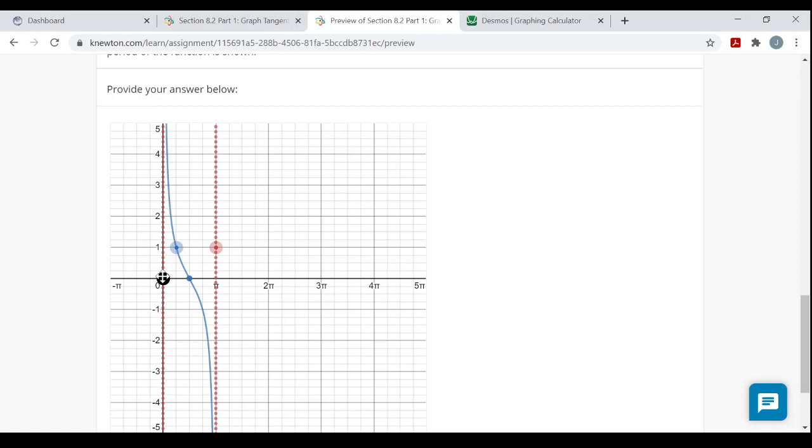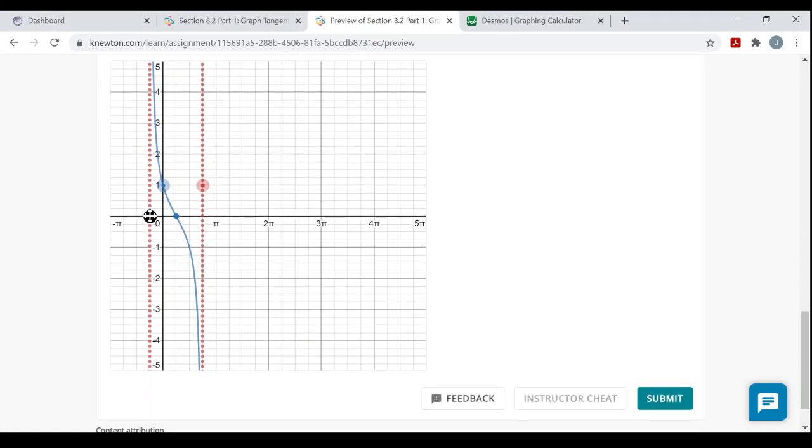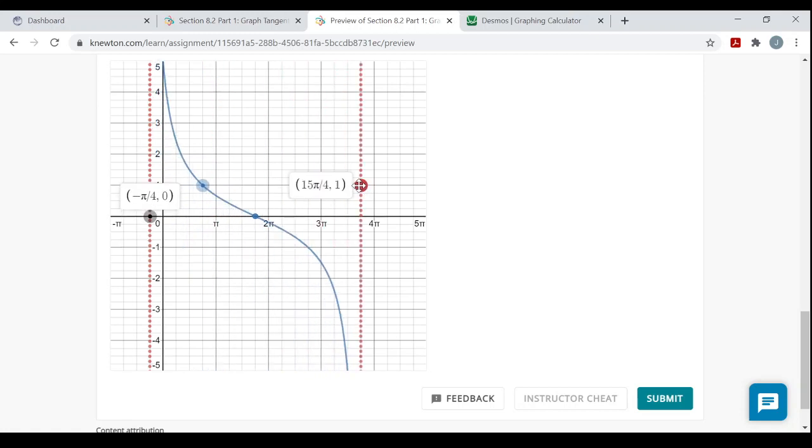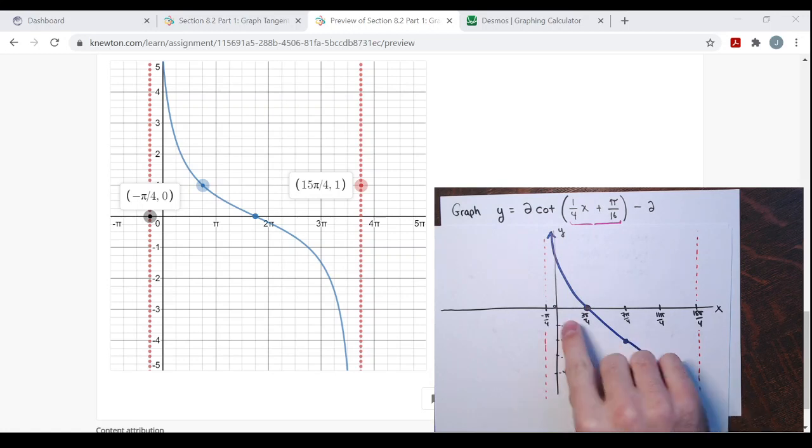Now, in my picture, I put the left one at negative pi over 4. So there's negative pi over 4 is 0. The right one I set at 15 pi over 4, which is just below 4 pi. There's 15 pi over 4 for the x value. So my asymptotes are 4 pi apart, and then it looks like I'm just moving a couple of these blue points around. There's only two of them. See how one of them is at the middle where it turns? It goes from curving up to curving down. That point on my graph, here is my picture again, was 7 pi over 4, negative 2. So on this, I'm moving this 7 pi over 4, which is already there, but just down to negative 2.